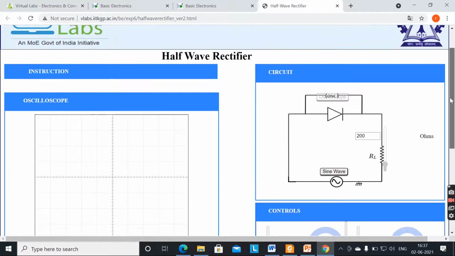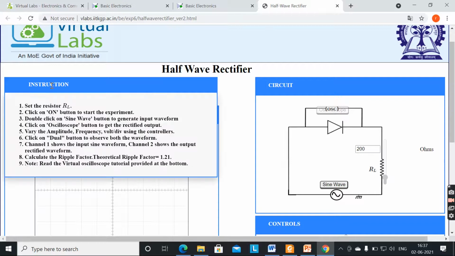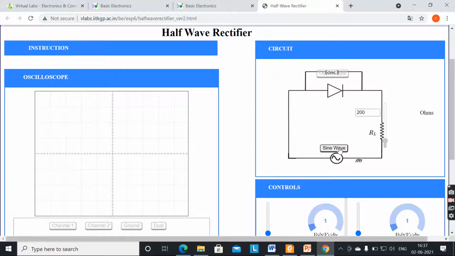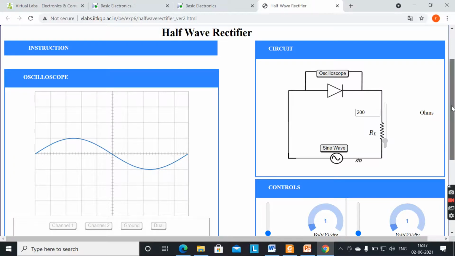After that we have to double click on the sine wave generator to generate the input waveform. Here you have this sine wave generator. You have to double click on it. This input sine waveform has been created. You can see here.